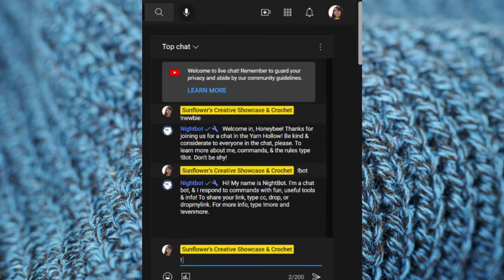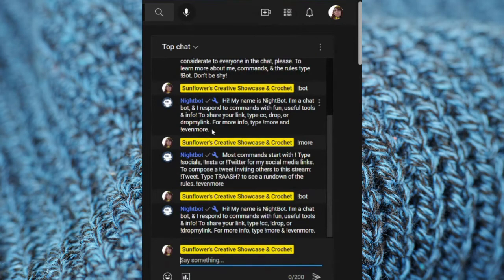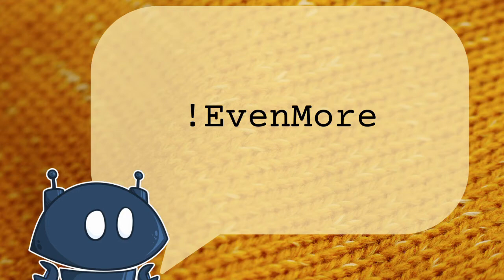Because the text in the message box is limited, you may decide to prioritize what is available in each command to look at. For example, I have an exclamation point more, and I've also opted to create an exclamation point even more, in which I have prioritized commands that I think will be most relevant to my chatters and the rules.